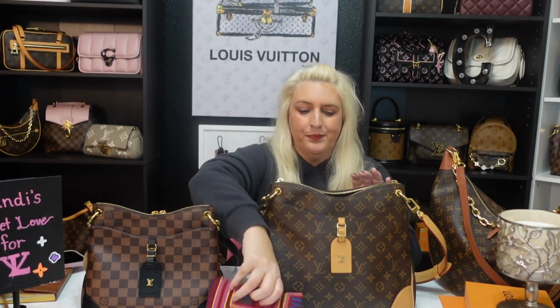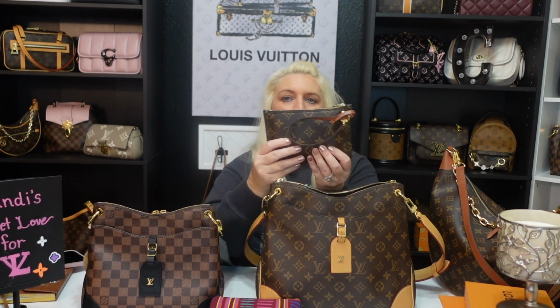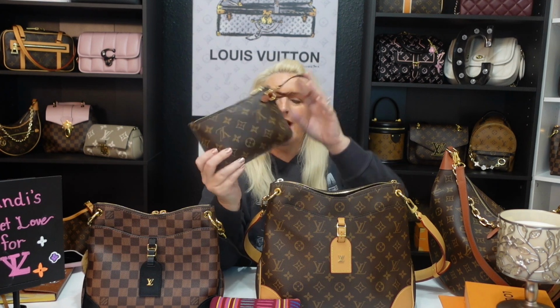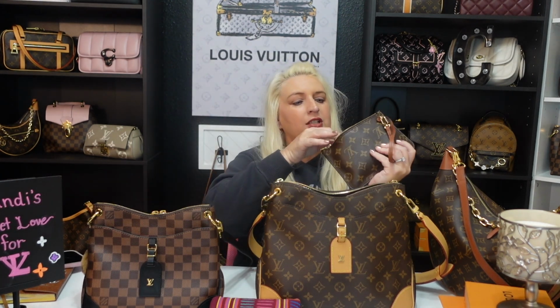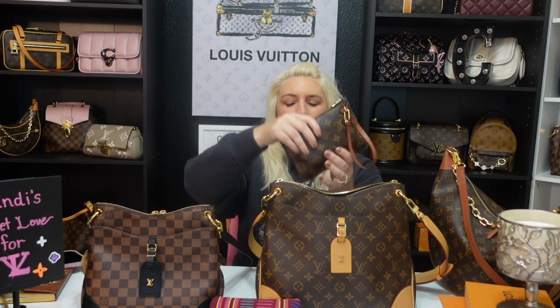My shades are in there. My pouch that came with the Loop GM Hobo bag. So I've just kept my stuff in it. I never changed it out from the other day when I showed you guys my video. And it's just got my chapstick, hand sanitizer, a thing of lotion in there. So we have that. If at all possible, I do not like to put chapsticks, lipsticks, or sanitizers down in my bag to lay freely.